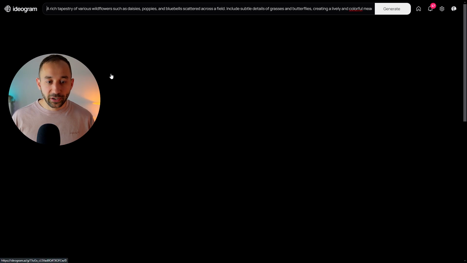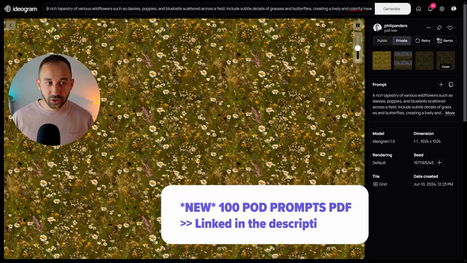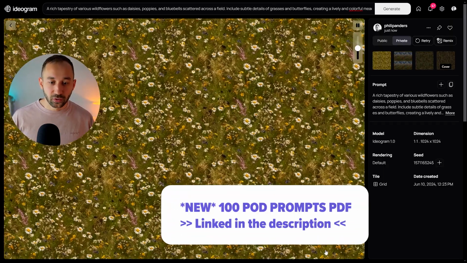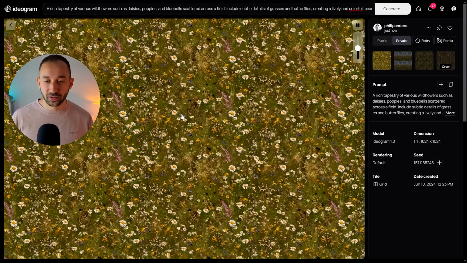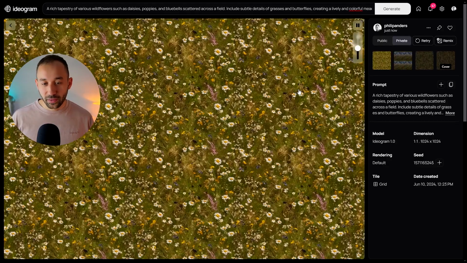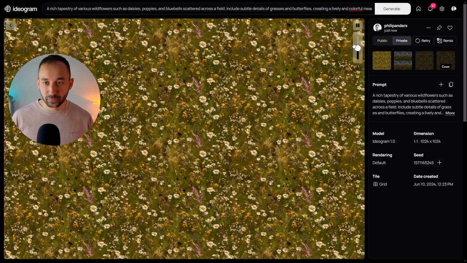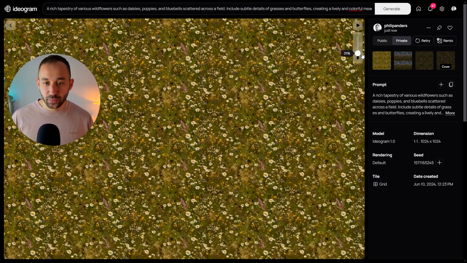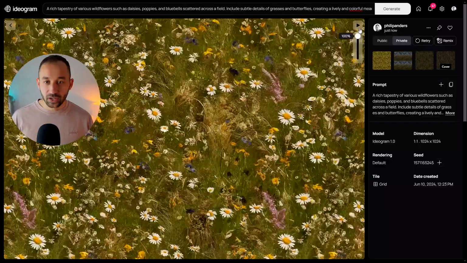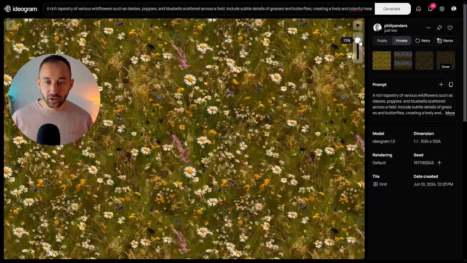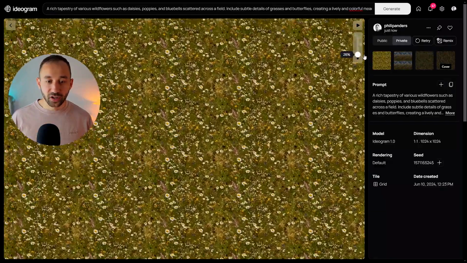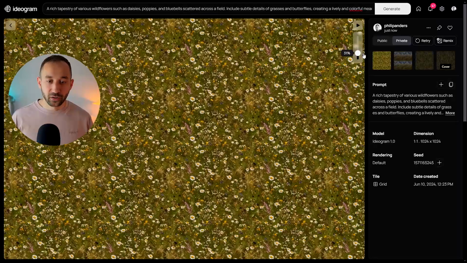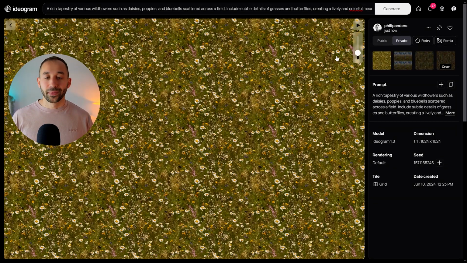And here we go. Now we can click into these and it's actually going to play this and sort of pull up the pattern towards the top left corner. That way you can see that it is seamlessly repeating. You can also pause this animation if you want to have a still image, and you can zoom in and out to get a closer look at the details, but to also see it at a large scale if you wanted to print it over a very large area and have it repeating.